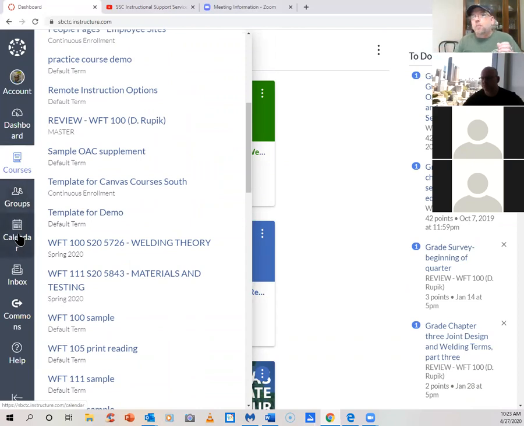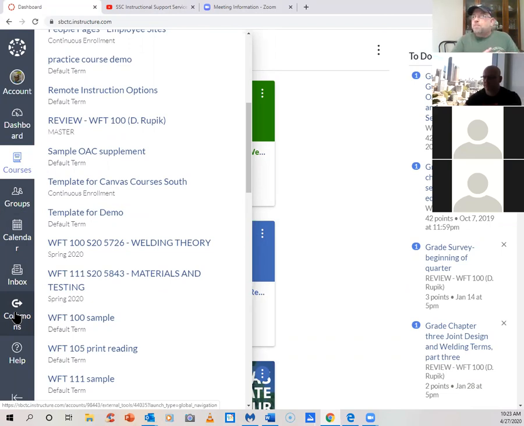Calendar, all your assignments automatically populate the calendar. Inbox is another form of email communication just for Canvas. Commons is where your instructor can go and look for people that are teaching the same class who have taken that class and posted it to share it.